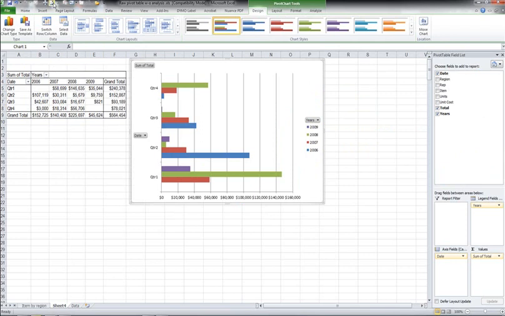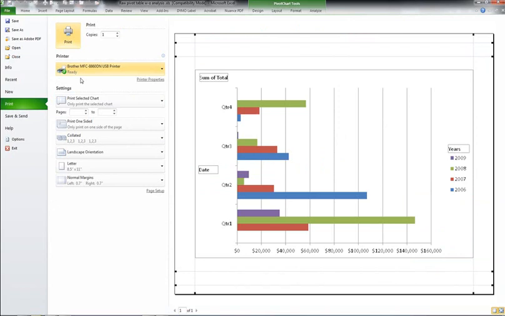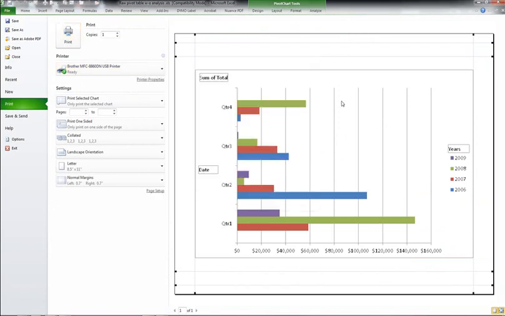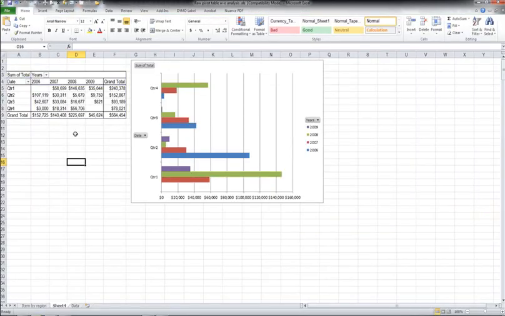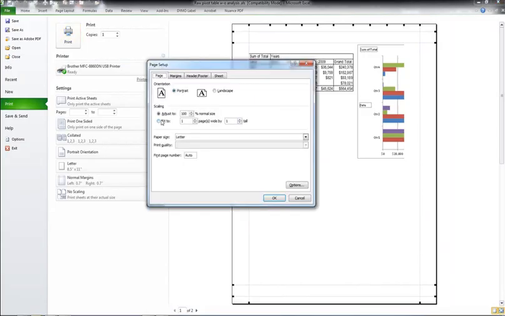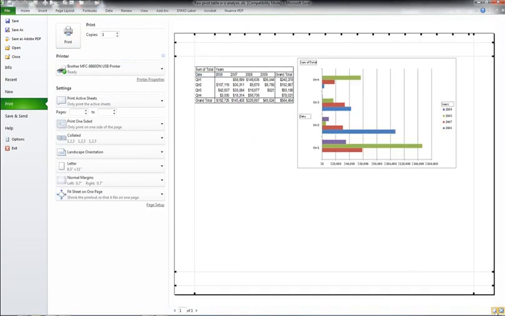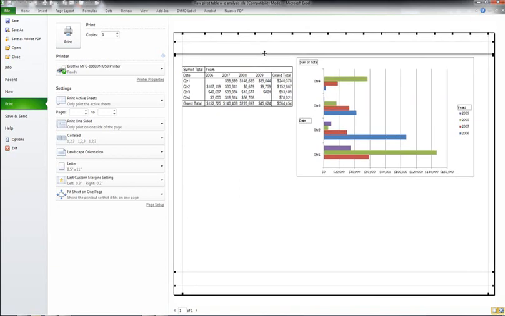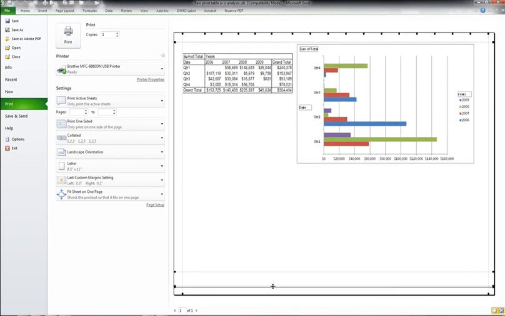Come up to Print Preview. Set it so that it'll, oops, I had the graph selected here, so when I hit Print Preview, it just showed the graph. Let me come back over here and just get back into the spreadsheet. Now we hit Print Preview, Page Setup. I want it to fit. I want to see the margins. Make sure those are on. Readjust this. Come back over to the Home tab once I've looked at the preview.